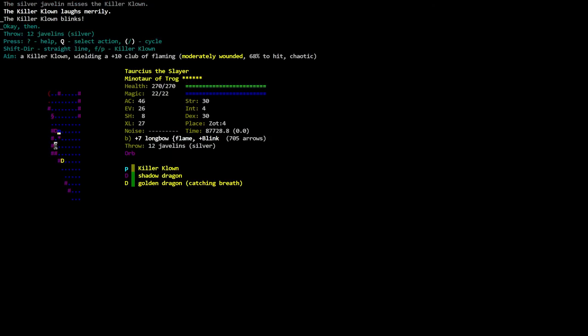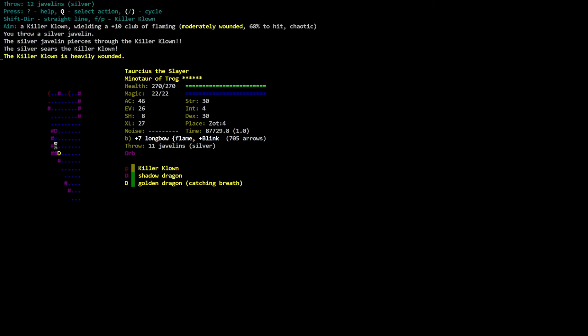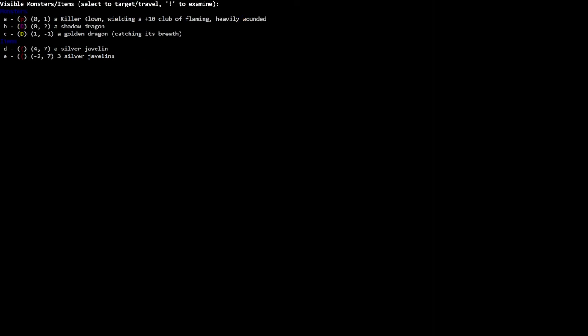The silver javelin misses the killer clown. The killer clown laughs merrily. The killer clown blinks. Okay, then. You throw a silver javelin. The silver javelin pierces through the killer clown. The silver sears the killer clown. The killer clown is heavily wounded. A killer clown. A shadow dragon. Items. All right.